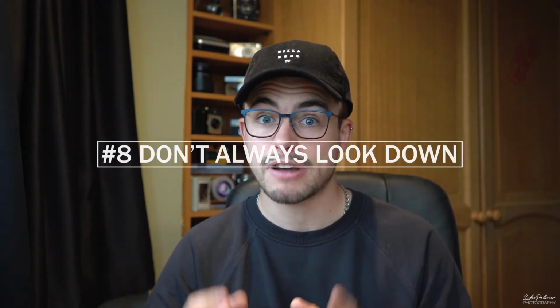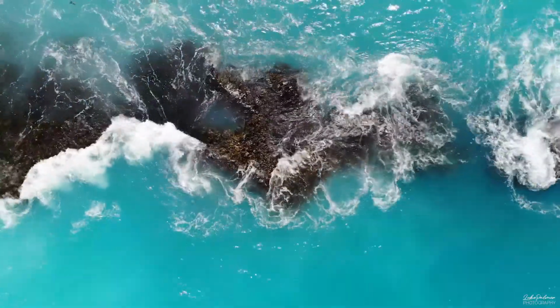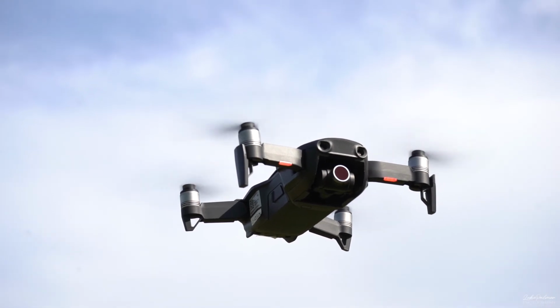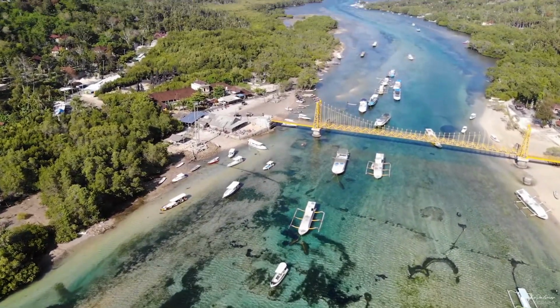And tip number 8 is don't always look down. It's a really easy trap to fall into with drone photography, and I did it myself for a long time, is sending your drone really high up and just looking straight down. And don't get me wrong, you can get some amazing shots like this because it's a perspective you can't get any other way. Don't forget, your camera is now up in the sky, so looking up and just straight out like a normal shot is a perspective you can't get any other way. And you can get some amazing shots like this, and it really shows your landscape around you.